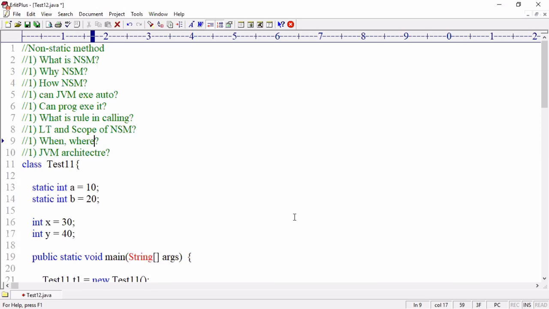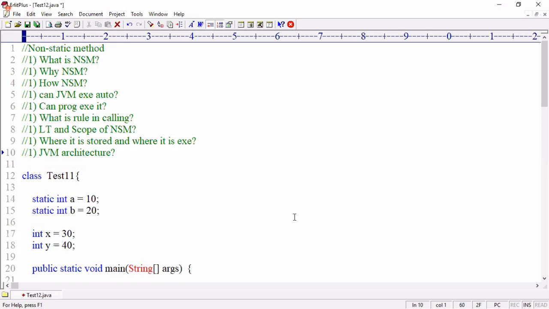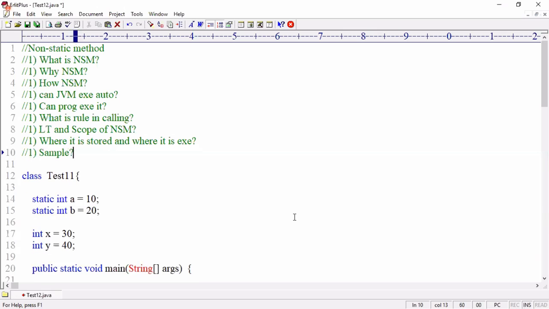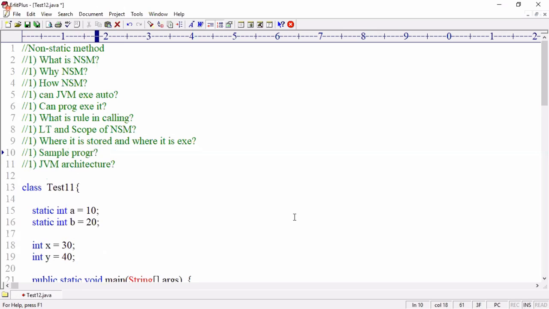When it gets memory, where it gets memory, where it is stored and where it is executed, and JVM architecture. And then a sample program.